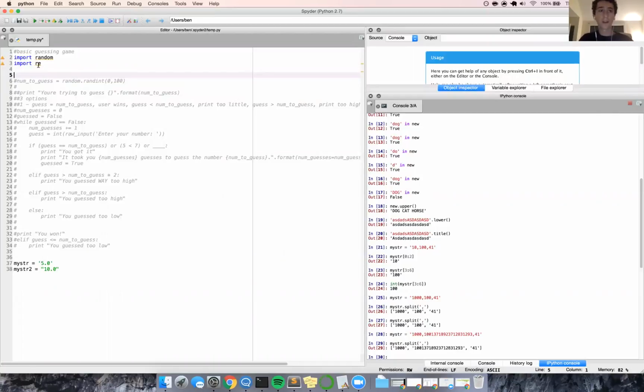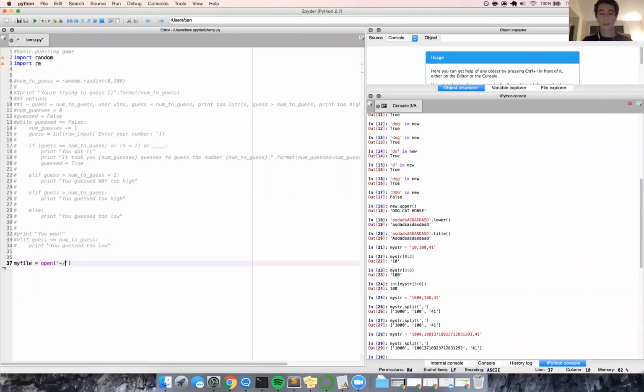So Python files are really, really simple. All you need to do to open a file is, we'll call this my file equals open. And then open takes the name of the file, or sorry, the path to the file, or just the name.